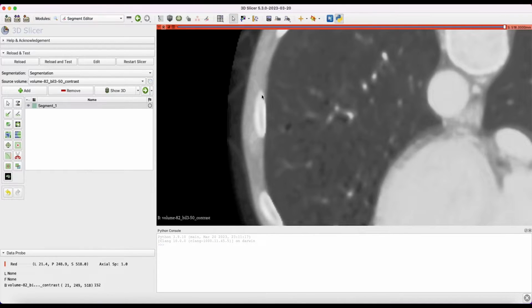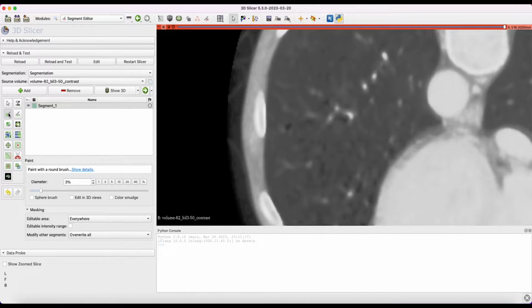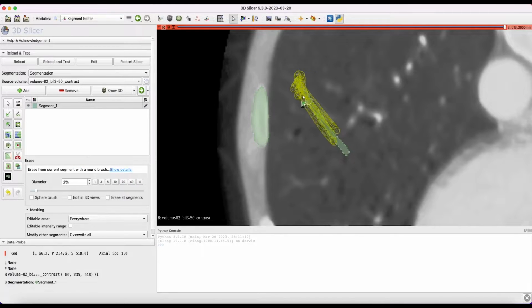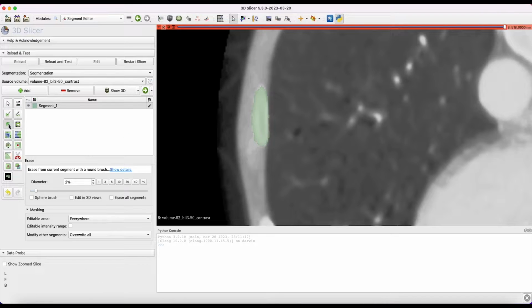So if we zoom in to say one of these ribs, for example, and I want to do a segmentation of this rib, I could manually segment it using just the paintbrush here, select the diameter that I want to use, and then select the region manually using the mouse and the paintbrush. If I needed to erase anything, I can click this eraser and erase any region that I don't want. You would then scroll through the different slices, and approximately every 20 slices do another manual segmentation. So we'll do that here.